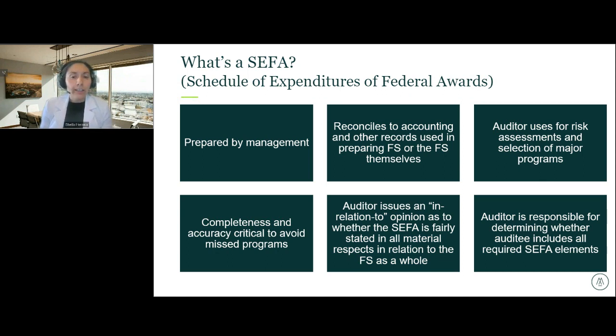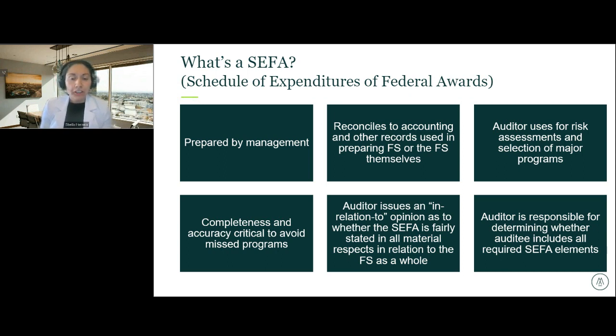The auditor then uses that CEFA to perform what we call our planning and risk assessment. We go through and determine which programs need to be audited in the current year. So not every program necessarily on your CEFA may get selected. Sometimes it's based off dollar amounts, whether your program has been audited in the past. If the OMB has identified it as a higher risk program, that might be some of the criteria. So there are some things that go into the risk assessment to determine which major programs the auditor is going to be auditing in the current year.